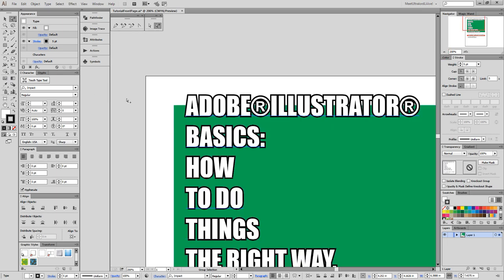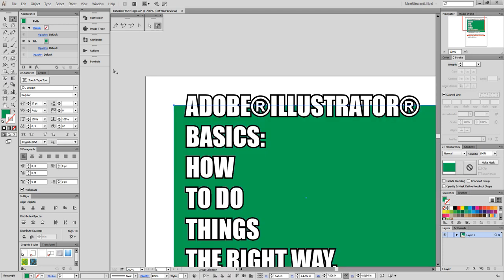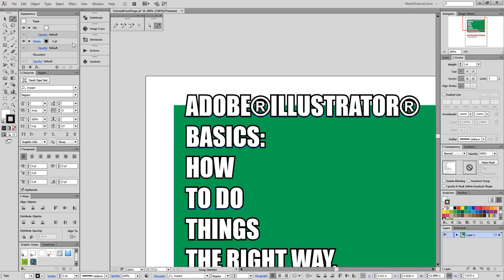Now I hear you say, but what if I want to knock out the insides of letters? And this is a big deal because you come across this a lot. Like, what if I want knockouts? Because, see, if I didn't have my green panel here, this would already look like knocked out letters. But I do have my green panel there. And I want these letters to be see-through in the middle. That shouldn't be too hard. So let's select our letters again. And let's just delete our fill.